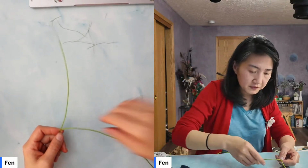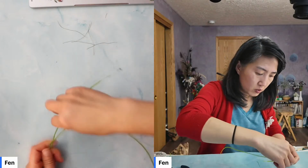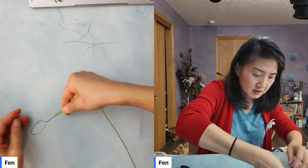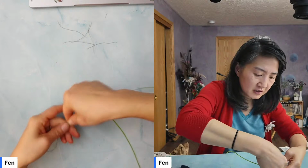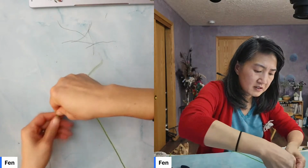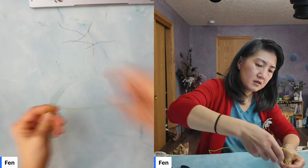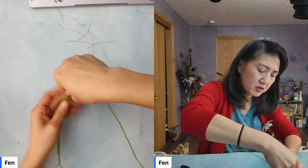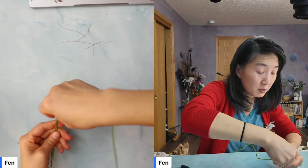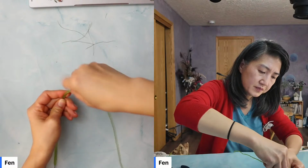Zoom. Well, not zoom, but focus. Okay. With such a long top basic wire, what I like to do, besides getting everything straight, is hold on to each part, line it up with the basic row and hold on to each bit. Line it up and then just go up like this. I guess people have made some devices where they hook on and then make it straight, but I don't have that, and not everyone has access to a tool to help you keep your top basic wires straight. So this is what I do.